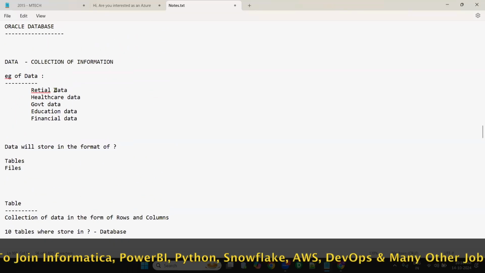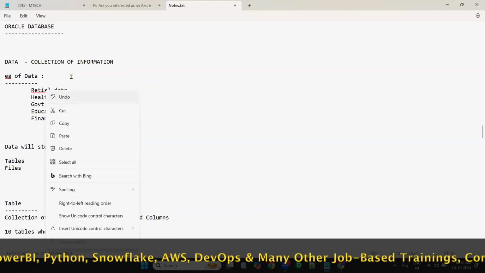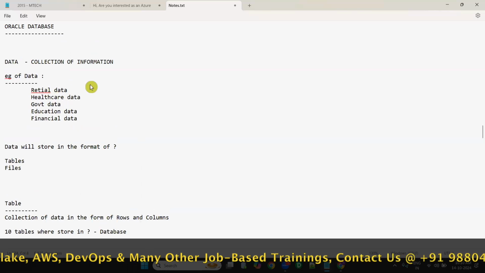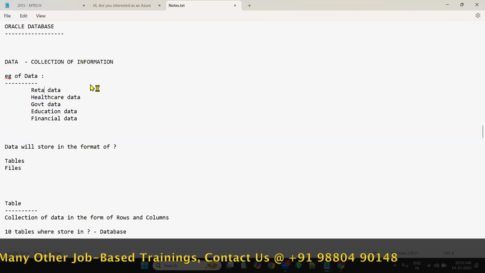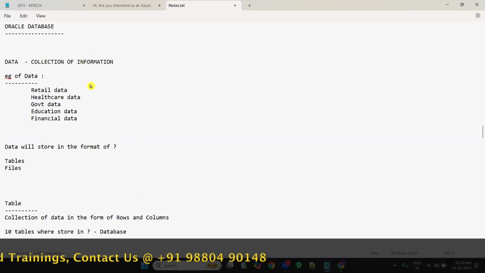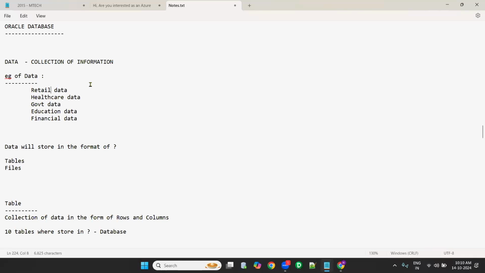Examples of data are retail data, healthcare data, government data, educational data, financial data, etc. Now, this data will be stored in some format. What format will it be stored in?